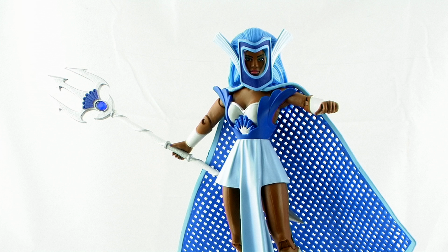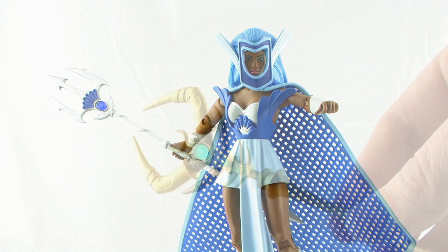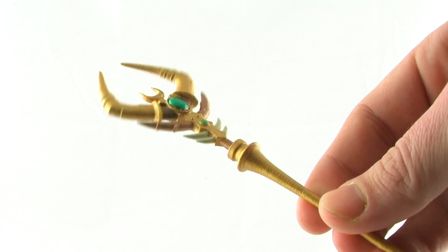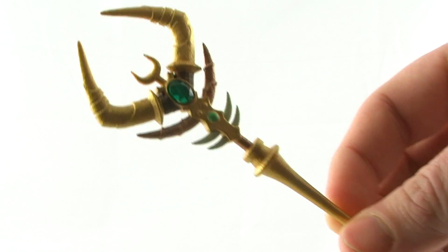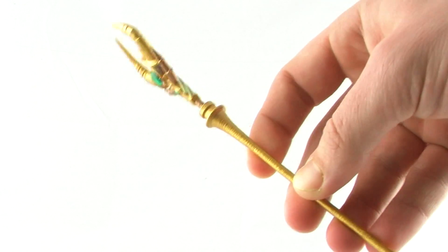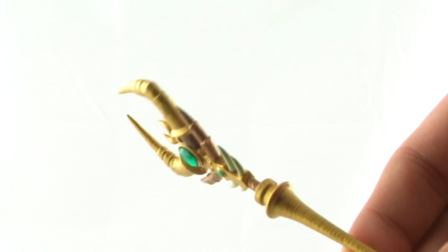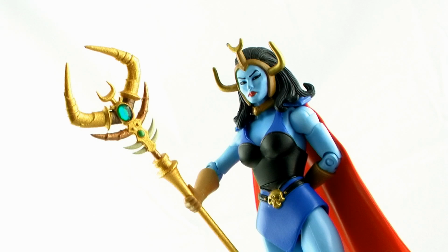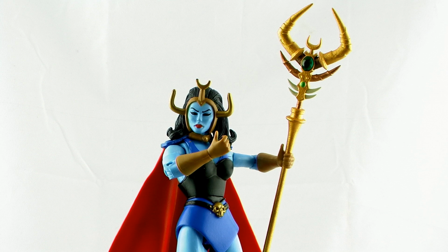And speaking of cool staves, one of the other cool things that Evil Mike created, and quite possibly one of my favorites in this bunch, is this incredible staff for Shakoti. This thing is gorgeous. The style of it just looks like it really fits the character, and at the top is embedded a shiny green gem, which just completes the overall look here. This is an awesome accessory, perfect for a figure that didn't include a cool accessory like this of her own.